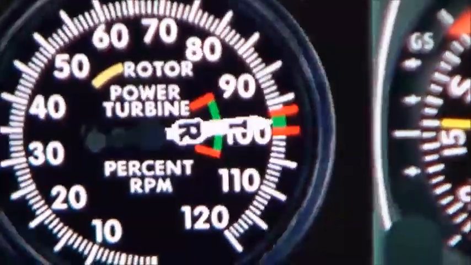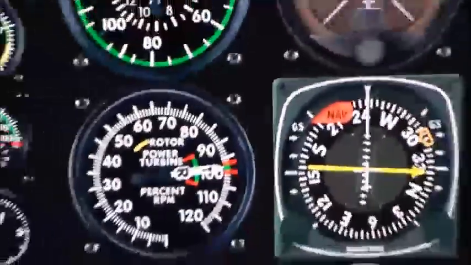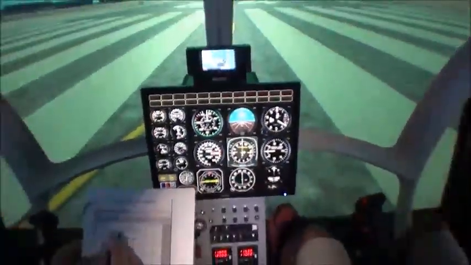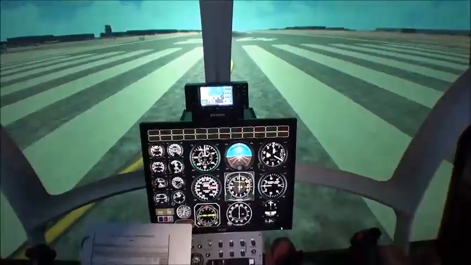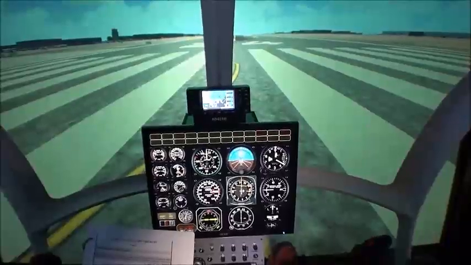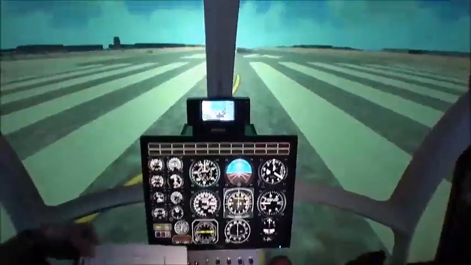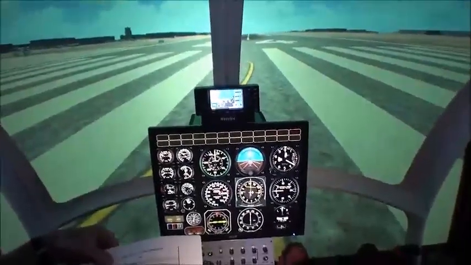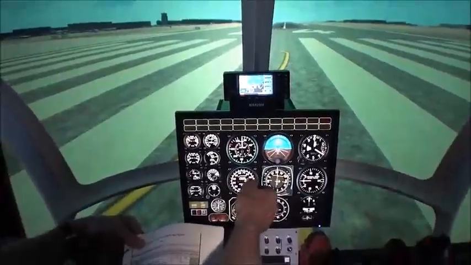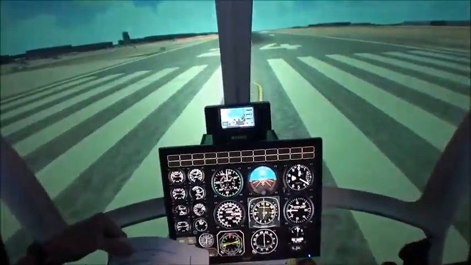Now we're going to look at the airspeed indicator, the attitude indicator, and the altimeter as we fly it. Let's go ahead and take it off, and then I'll point out the different instruments. Now watch your left leg over there. First one is the airspeed indicator. We're looking at 0 here, and level on the attitude indicator.